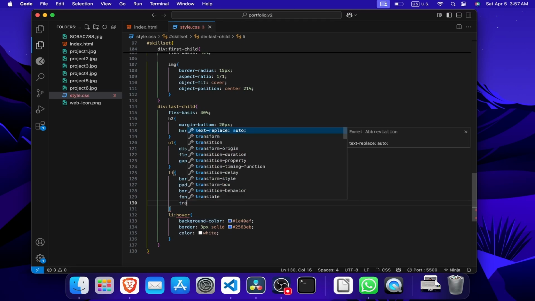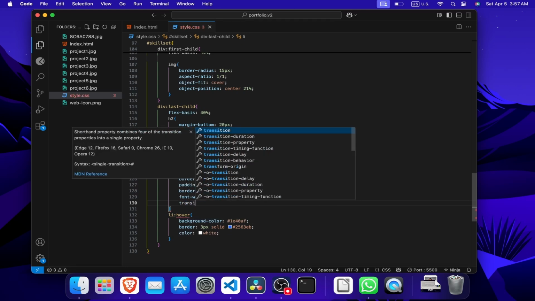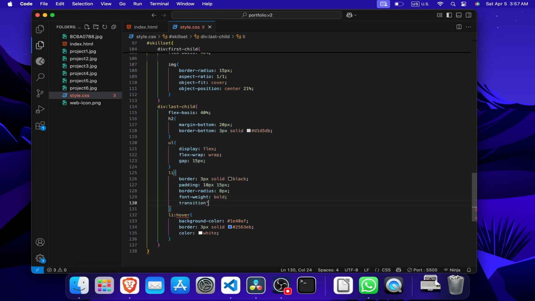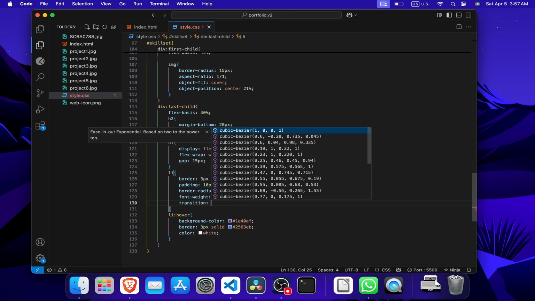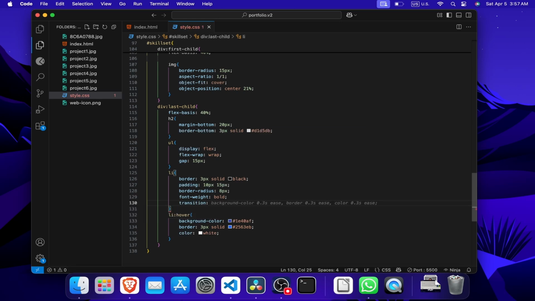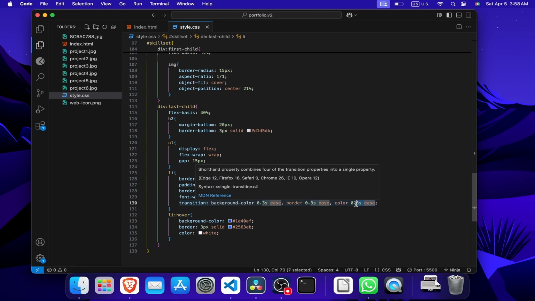I'm going to add a transition for the background color. Okay, I see what my AI is suggesting for me now.